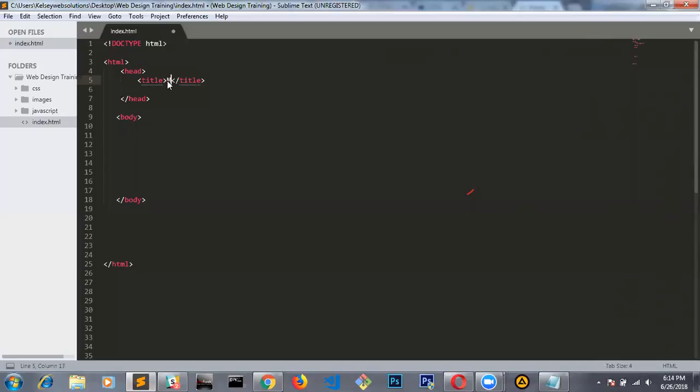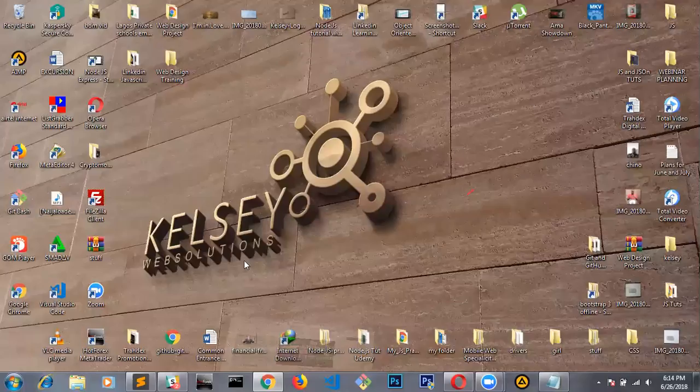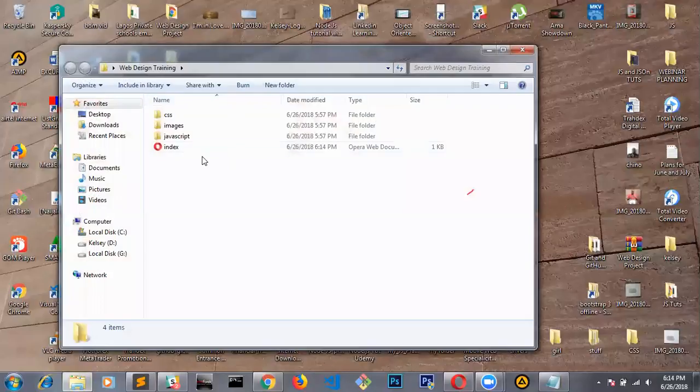If I go here and write my first website, then I go ahead, find the menu, and click on save. If I go back to our folder, which is on the desktop, let's open our document folder. Now you can see this index we created. It is showing Opera web document. So this shows that this is a browser file. Can you see the browser file now? It is taking the Opera logo. And don't forget that Opera is a web browser. So this is a browser document. Now I want to open this.